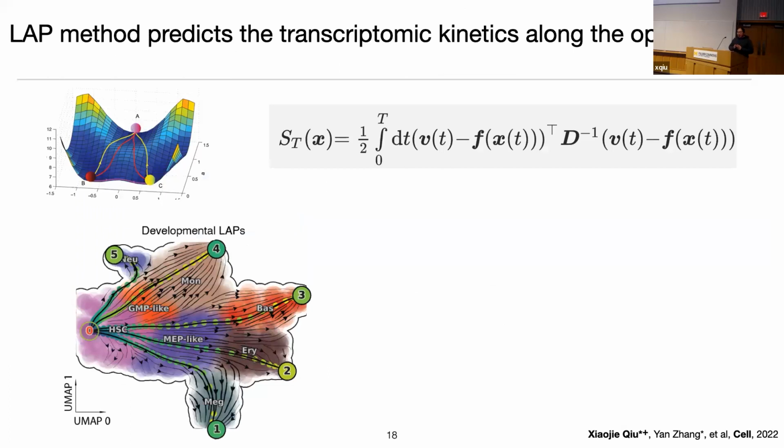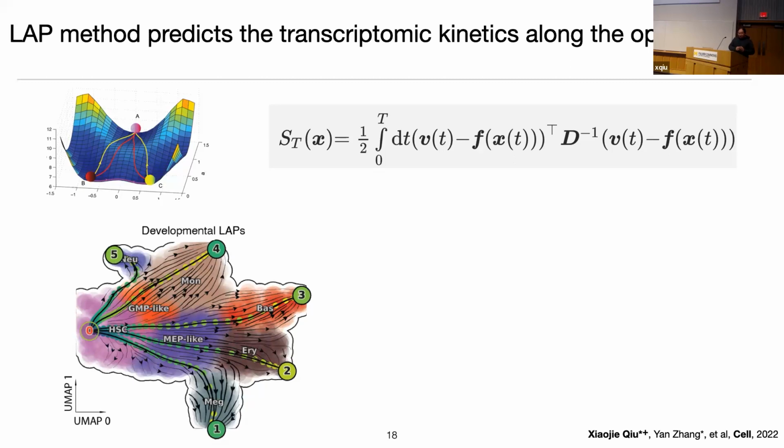Ever since the discovery of cellular reprogramming, it has become a very fundamental question to predict what will be the optimal path and the optimal set of transcription factors that give rise to cell-fate transitions. Previously, in this simulation system, I used a concept from physics, the least action path, to predict the optimal developmental and transdifferentiation path. In the formula shown on the right, which defines the action, V_t corresponds to the velocity along the predicted path, and F(x) corresponds to the vector field. Since we now learn the vector field directly from the data, I wonder whether we can use the same formulation on our data-driven vector field to do the simulation.